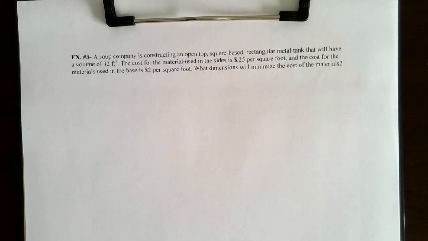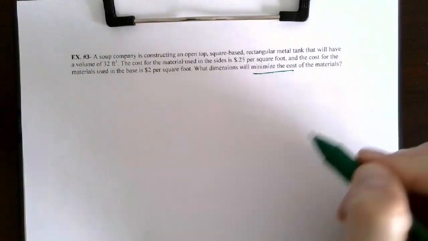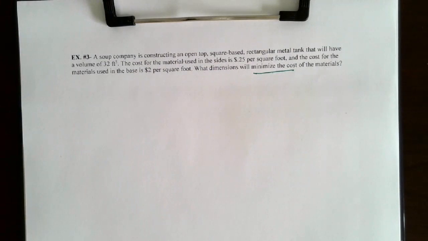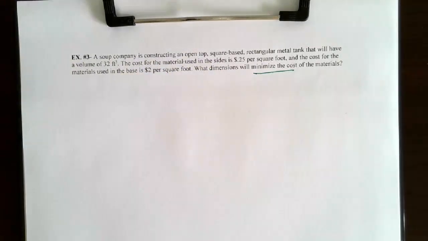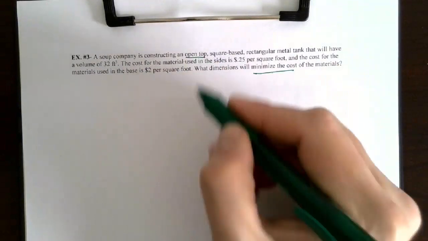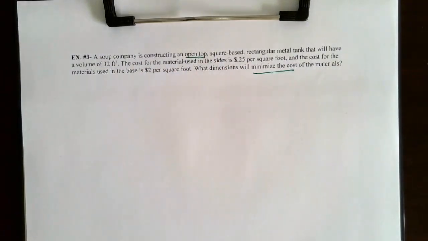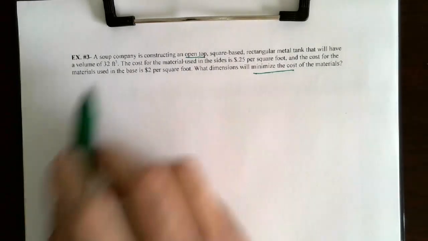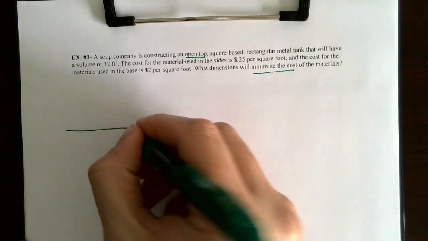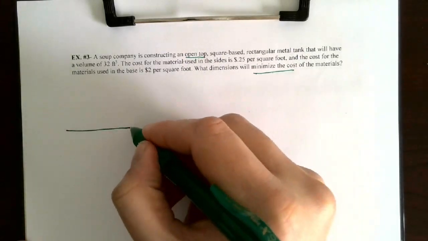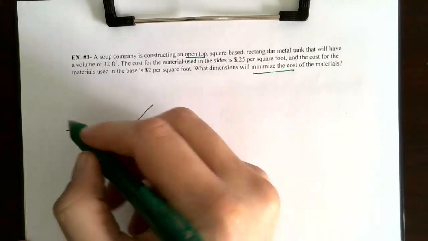So when I look at this, I have to talk about minimizing the cost. So I know the function I want to make is a cost function, and I'll call it C of x. But it's based off of what? It's based off of the dimensions used on the sides and the bottom. It's open top. Make sure you recognize that. So there's no top that you need to include. Sometimes you will, sometimes you won't. And they tell you the volume is 32 feet cubed, and that'll be important as we do this. So if I was to just draw a picture of what this looks like, a little sketch, it doesn't have to be anything huge, just to give you an idea of what we're finding here.